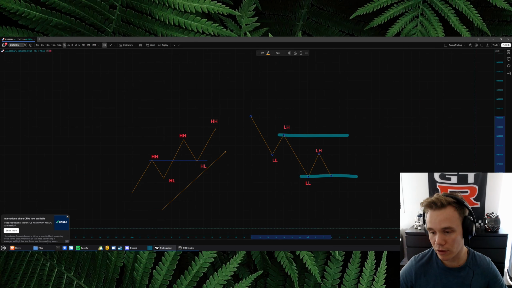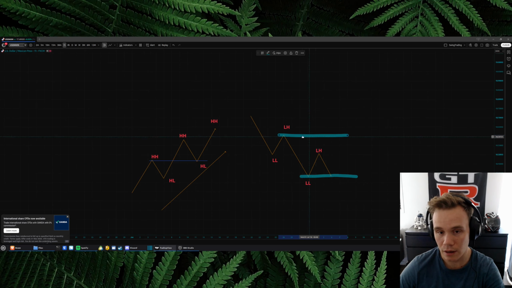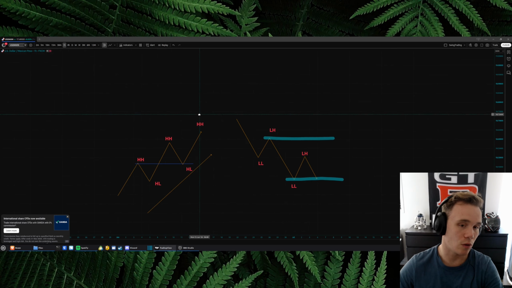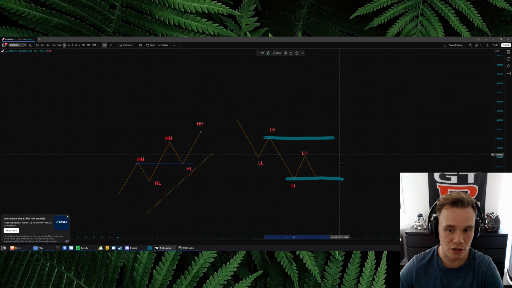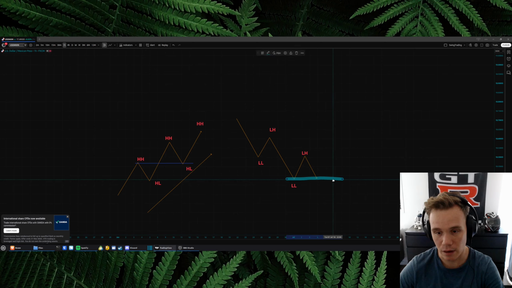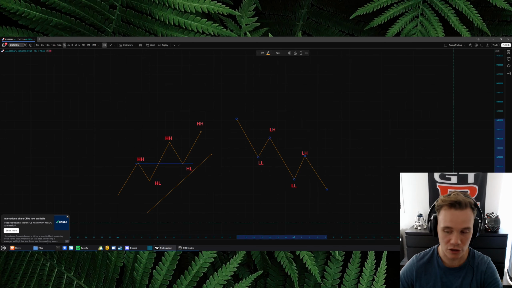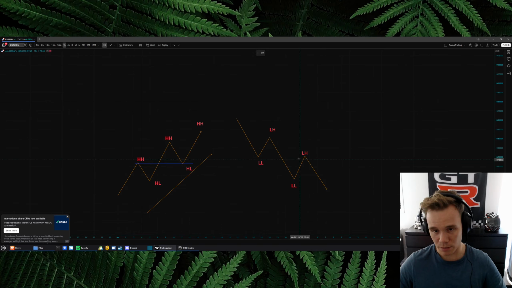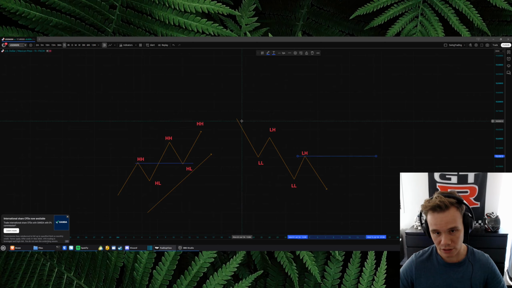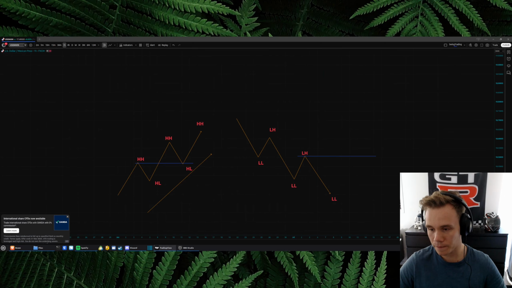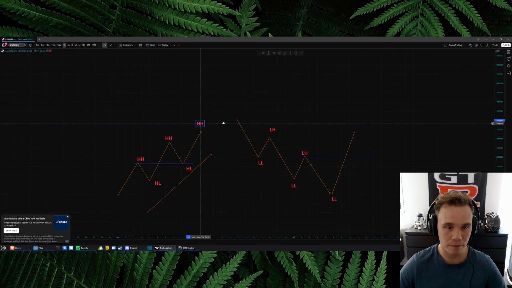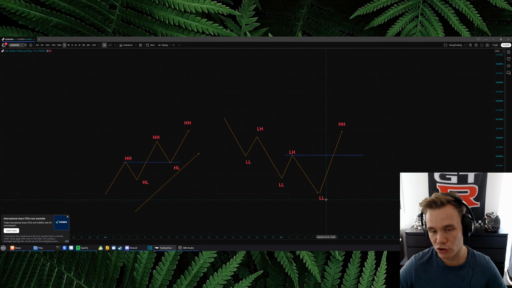Now, just touching briefly again on the shifting of the market, we know that in order for the trend to be invalidated, i.e. go from a bearish market structure into a bullish market structure, what needs to happen is the previous lower high here in this downwards trending market needs to be breached. So we've got that lower low printed here, and now what happens is price breaches through this recent lower high into a new higher high, and that is now a trend change confirmation. We've got a trend change here.